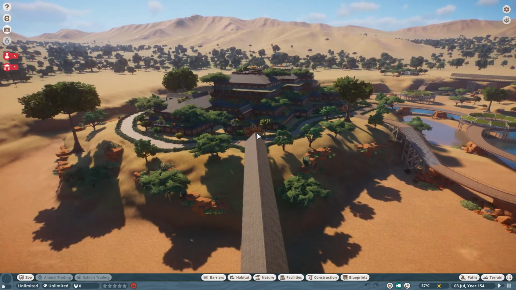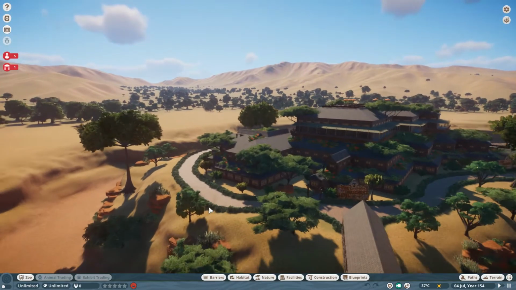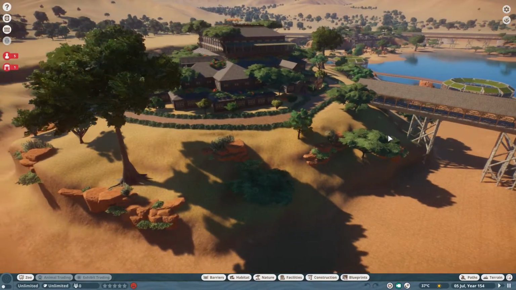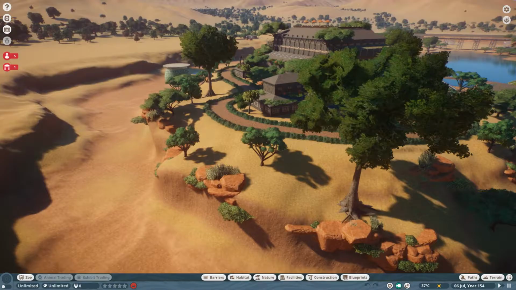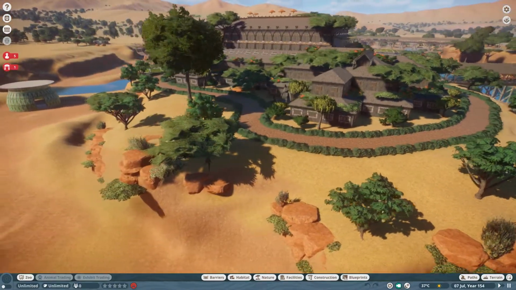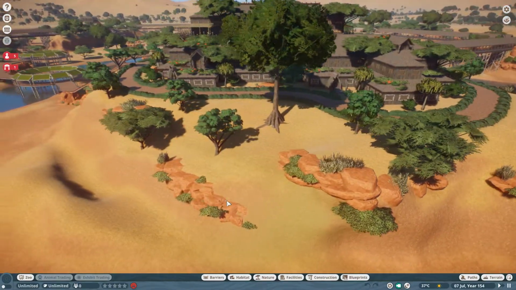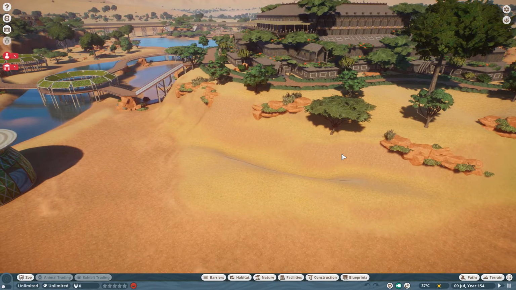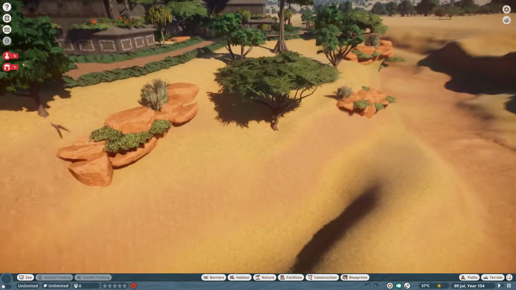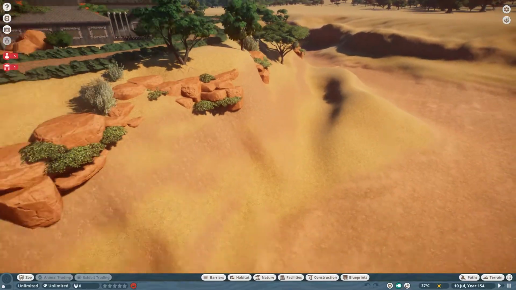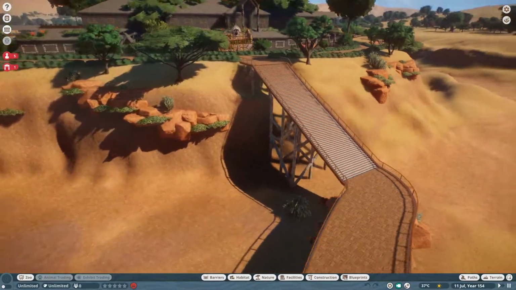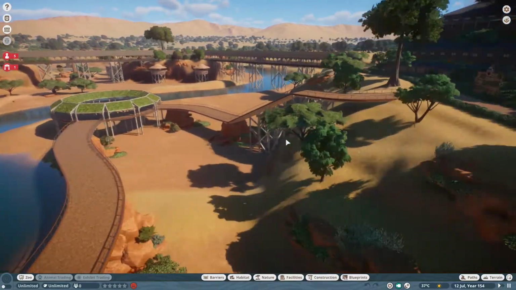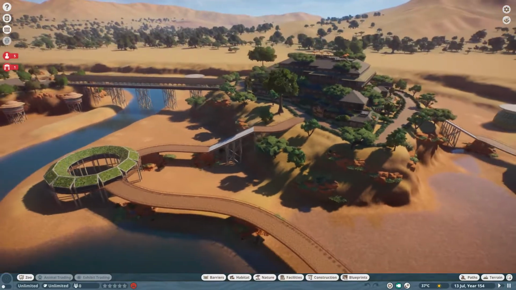So obviously this island here, the animals don't come up onto, or if they do, I'll have to stop them. I'll have to change the land. But I think I've made it enough of a cliff around the outside that the animals can't climb up. I think this was the only area where it was shallow enough for them to walk up, and I'm pretty sure that's not anymore. That should be fine. So hopefully the animals aren't going to be able to get up on here. But we shall see.